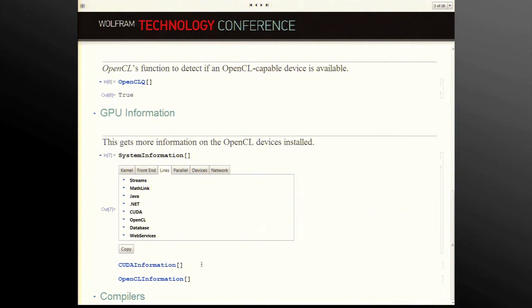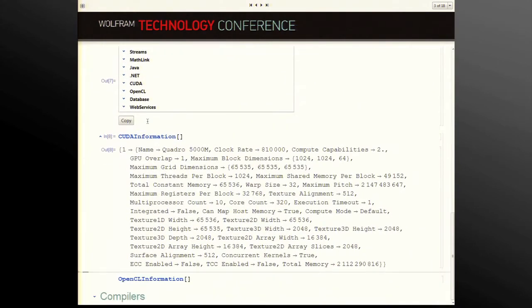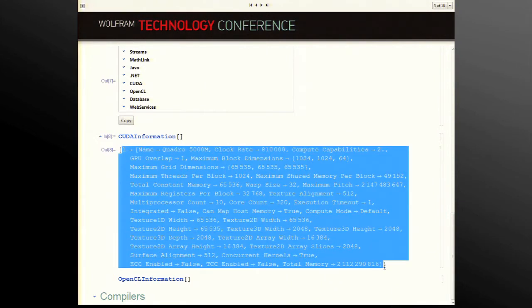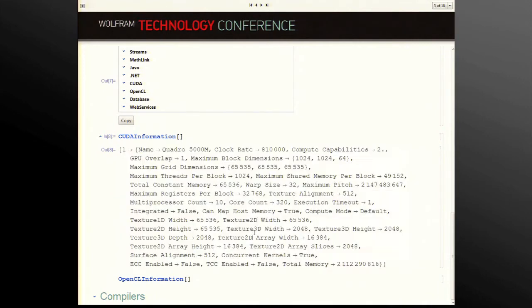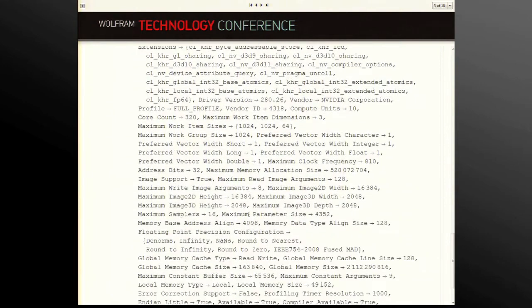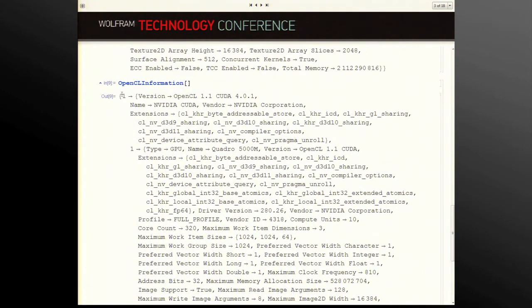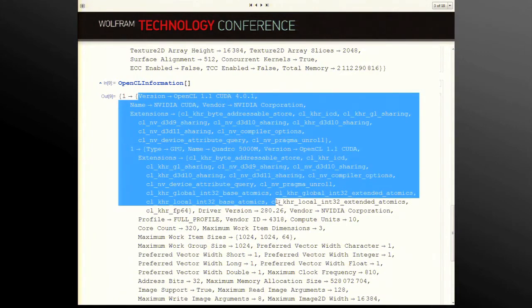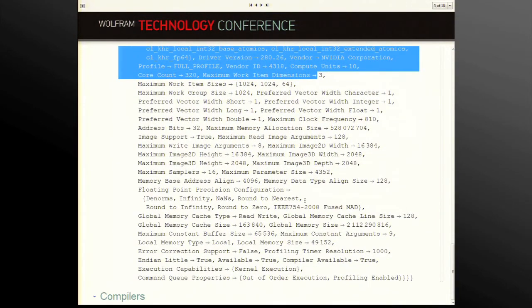If you want to get more specific information about the CUDA hardware that you have, you can just use CUDA information. In this case, you can see that we have a list with the number of the device. In this case, it is 1. If you have one of the very fancy workstations that have multiple GPUs on them, you are going to have multiple entries here in the CUDA information. If you have a system with 4 GPUs, you are going to have one entry for 1, 2, 3, and 4. The same thing for OpenCL: you are going to have basically the same information that you can query. So these are just the preliminaries.